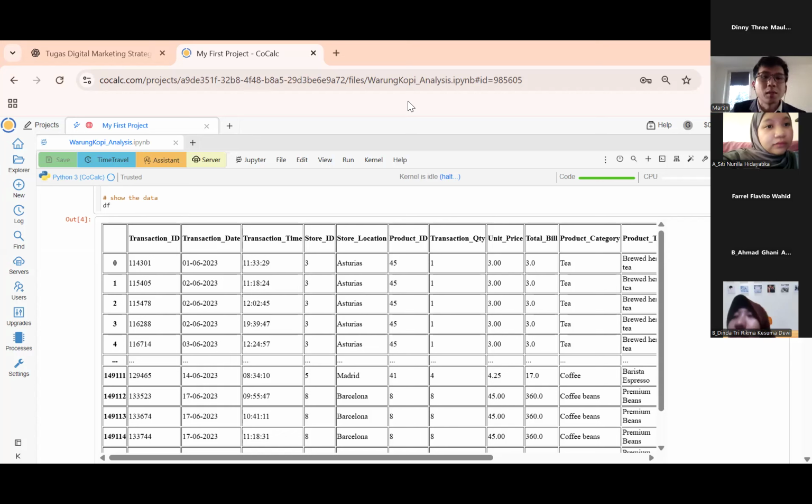Apakah mereka bisa mengerjakan ini dengan Jupyter Lab? Kalau tidak bisa, saya akan bantu sedikit untuk codingnya. Saya kirim langsung code-nya yang sebetulnya sudah saya buat semua sampai pertanyaan terakhir.